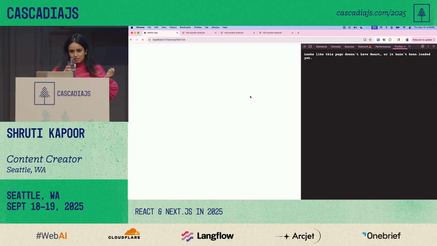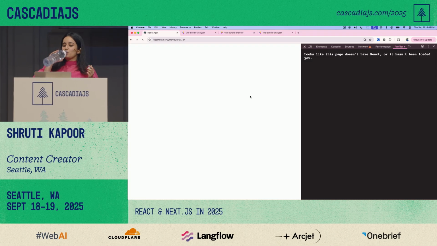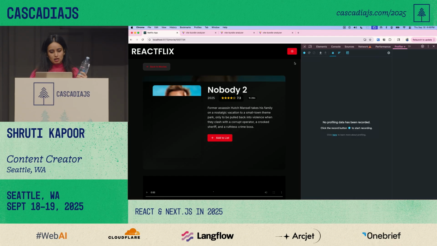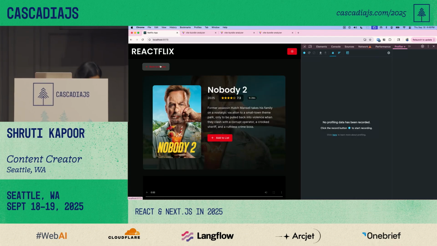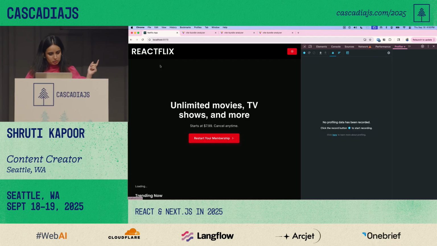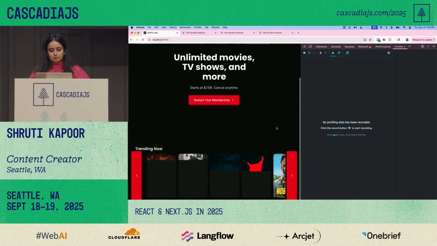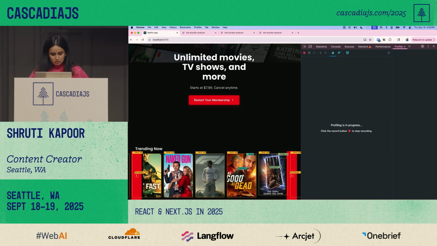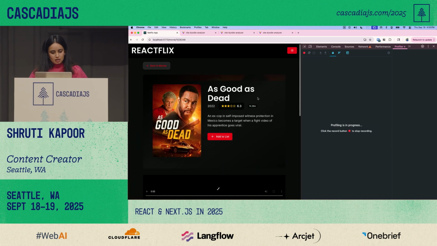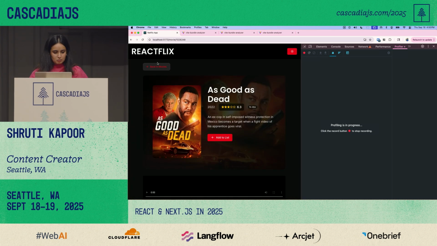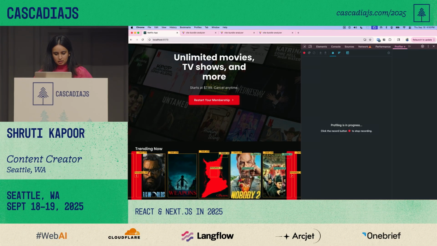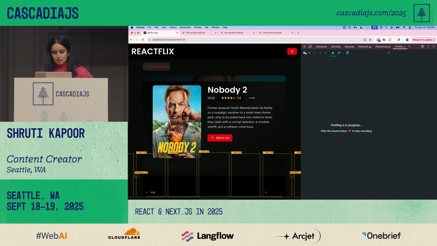What did I say? This app is slow. OK, cool. Now let's reload our profiler and see. We'll do the same thing again. We'll go through the list, and then we'll select an item, and then we'll go back. So we'll see how many times it re-renders. So start profiler, scroll through the list, maybe click on some other movie again. Look at this list, be like, no, I don't like this, go back. Find another movie, maybe Nobody 2 again. Cool. Let's see how many times we rendered.